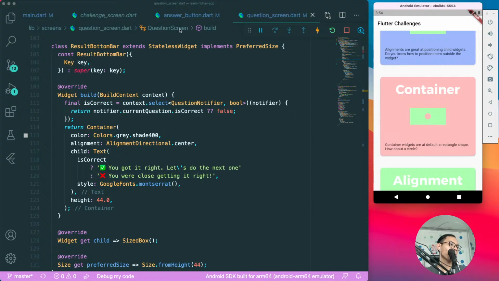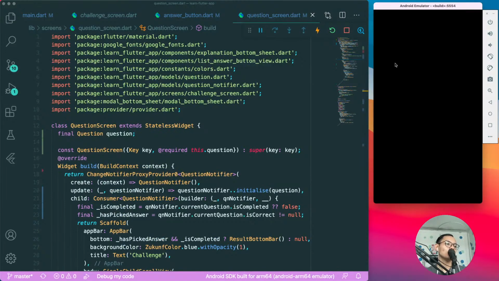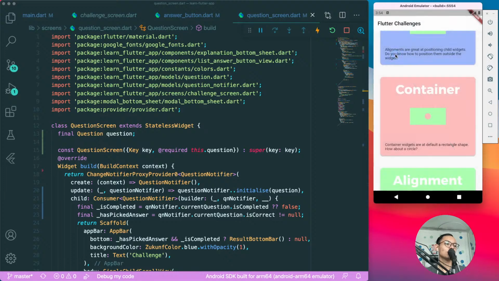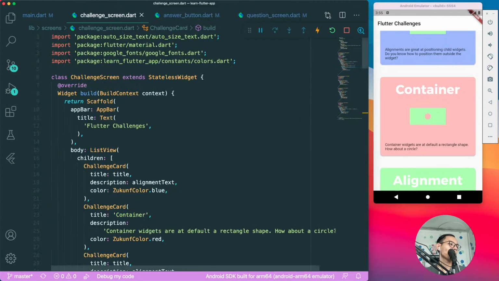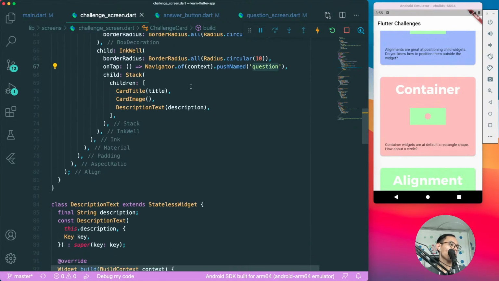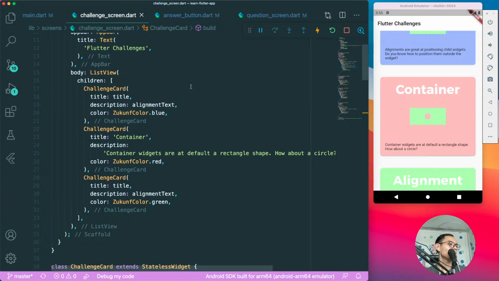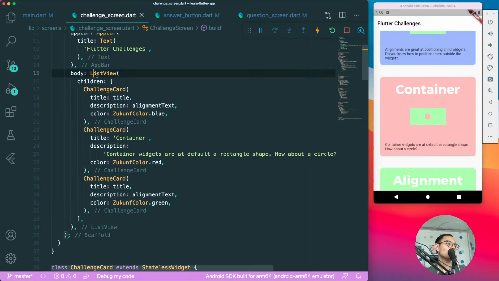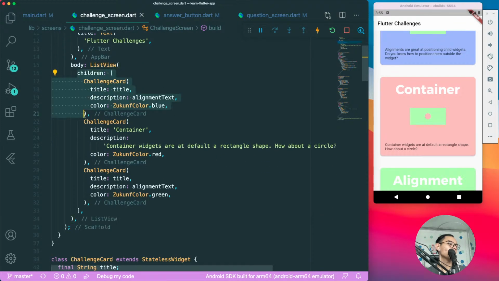So let's go to the challenge screen. Oh, no. What's this? Oh, I don't know what I did there just now. So let's go to the challenge screen, and then go to the challenge card. Yeah, so you see there is this list view, and I have a couple of challenge cards that I've added in.